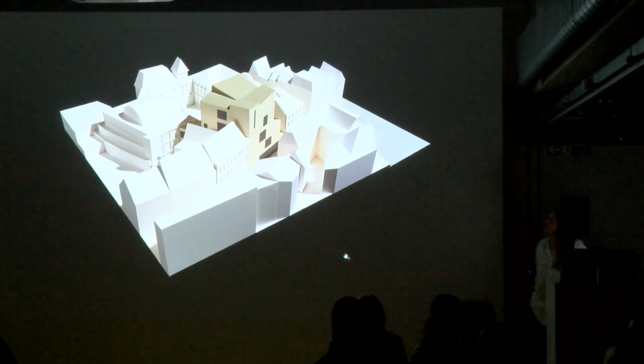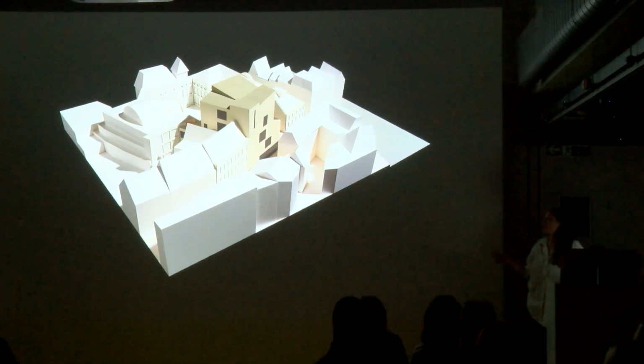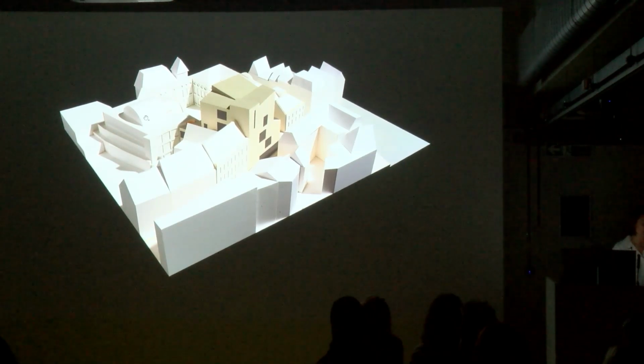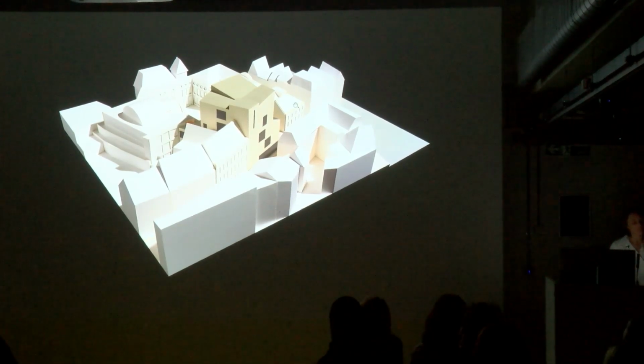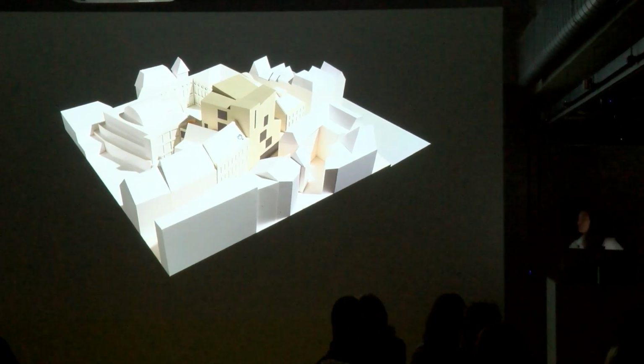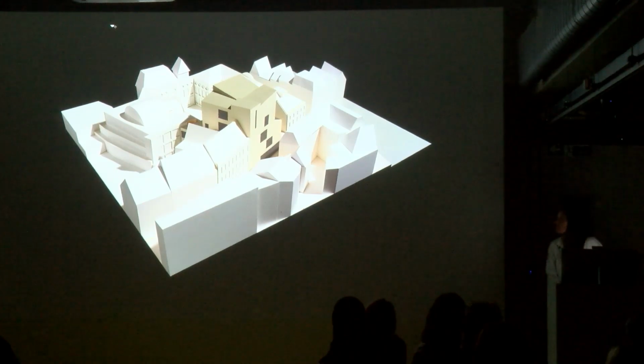The brief for the project was about infilling a vacant plot on the site of the museum. The museum is situated around a courtyard. There are three existing buildings. There's this one here, which dates from 1992. There's a building that's obscured by a model, a former hotel, which is from, I think, the 17th century. And there's this building, known as Huis Leegsten, which is a typical Belgian merchant's townhouse, which dates back to the 13th century.